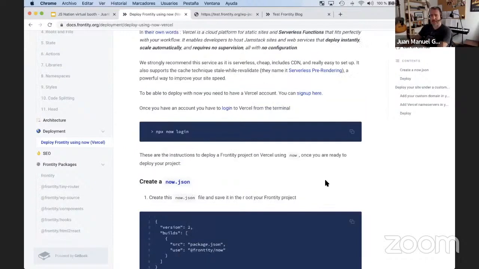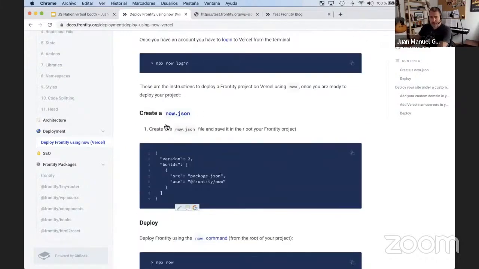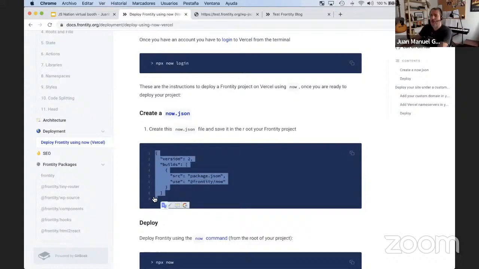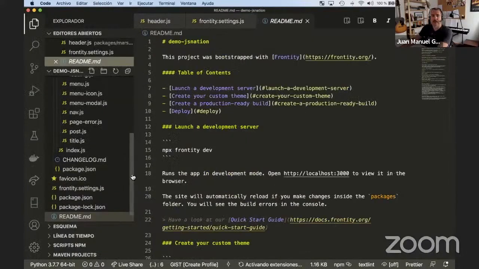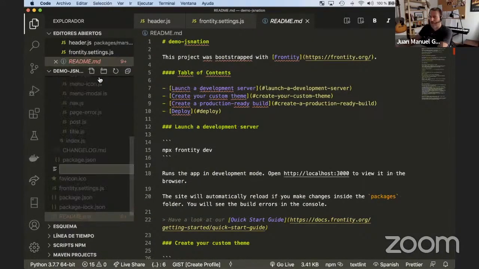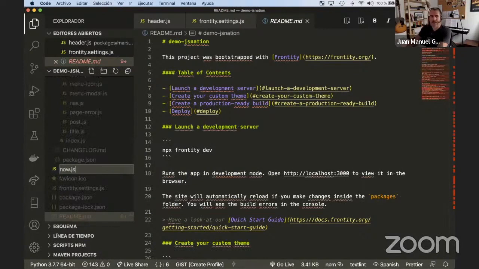We explain all of that here. So in order to deploy our project in Vercel, we need to create a file called now.json. So I come here and I'm going to create a file called now.json.